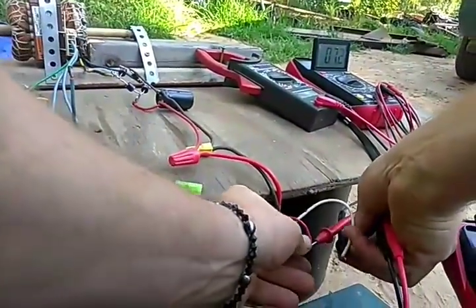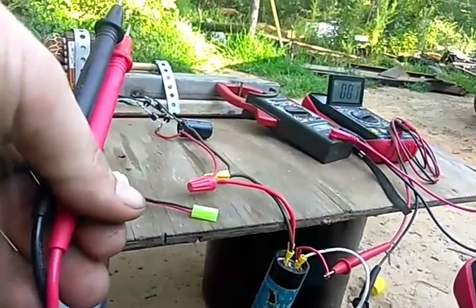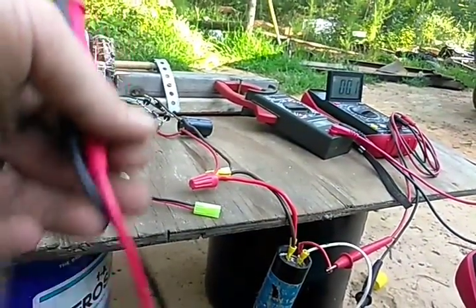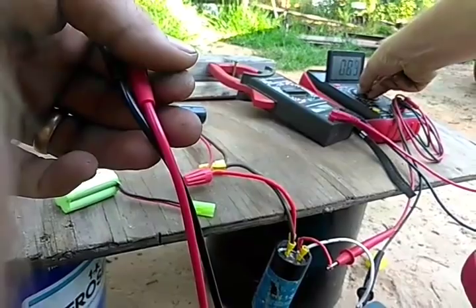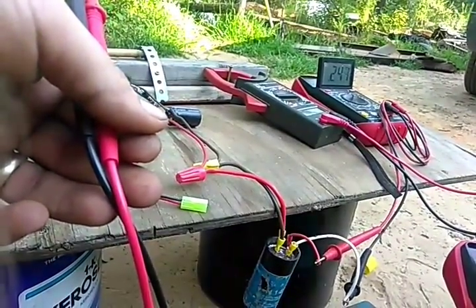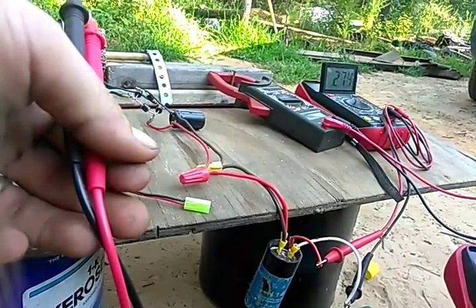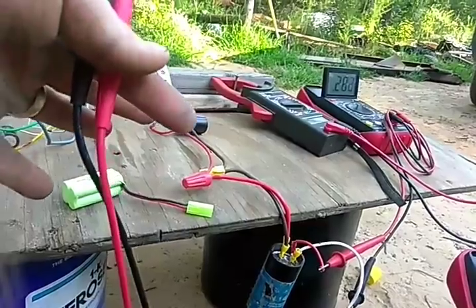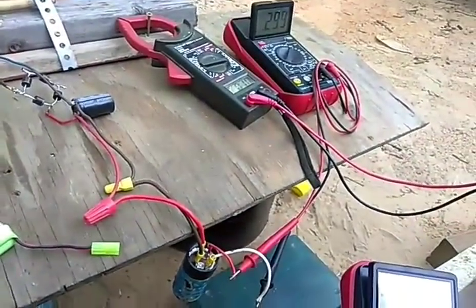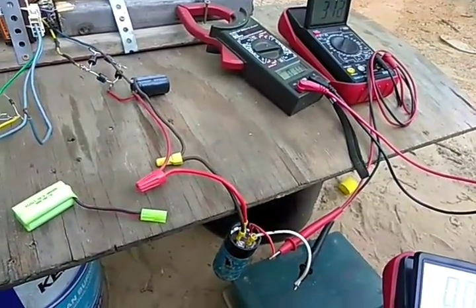Let me dead short that. Here's a spark — dead short that right now. You'll notice it's already charging back up: 220, 340, 250, 270 millivolts. Like I said, once you run this thing it won't really take any time at all — it'll build up 1.5 volts in no time.